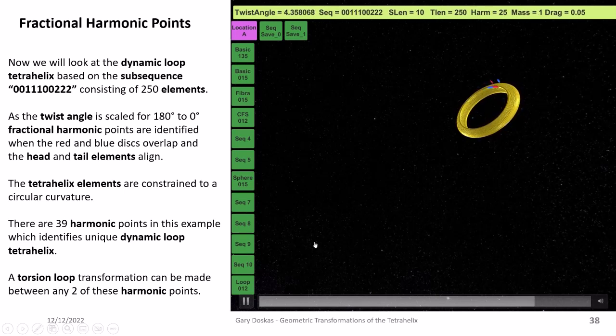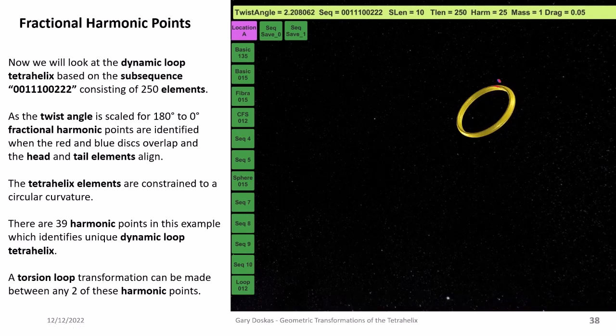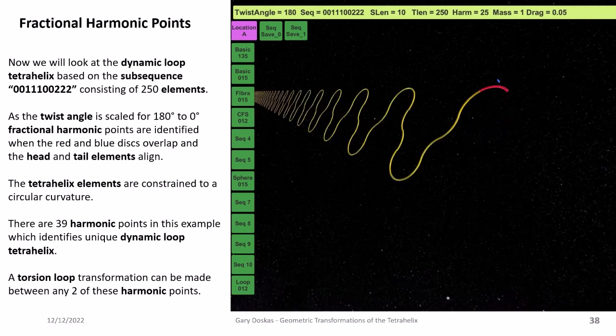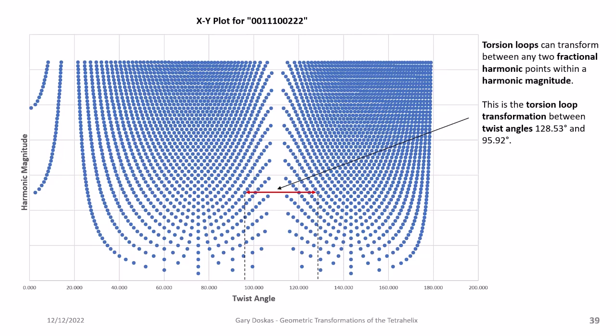This just includes magnitudes from 2 up through about 63. There are probably about 3,000 data points here, I believe. There are some interesting inflection points here at certain angles. In fact, this angle down here around 19 degrees is sort of a hyperbolic asymptote that it never quite gets to. So I wanted to see what a torsion loop transformation would look like between some of these points, and I picked this little gap to traverse, indicated by this red arrow.